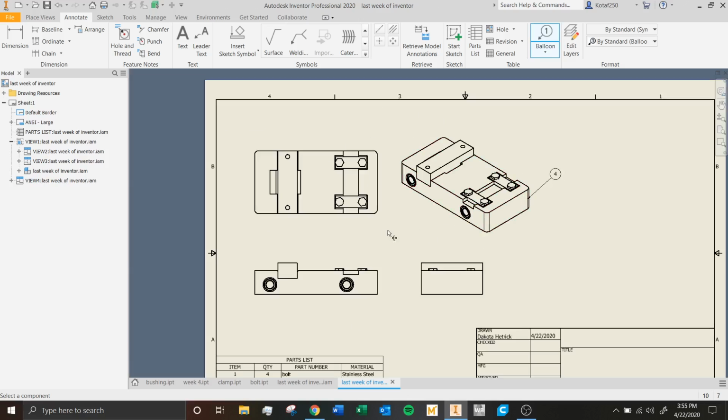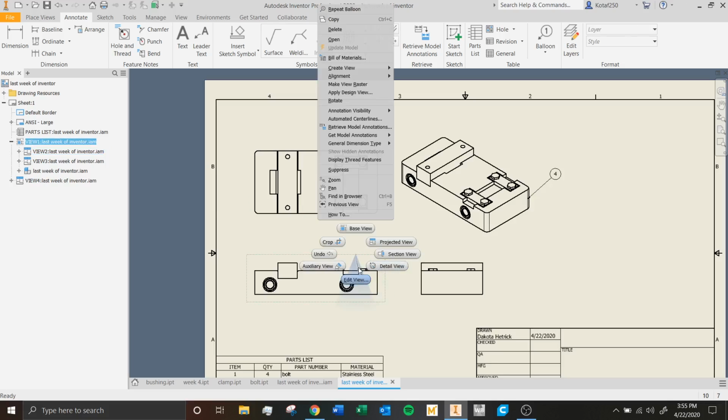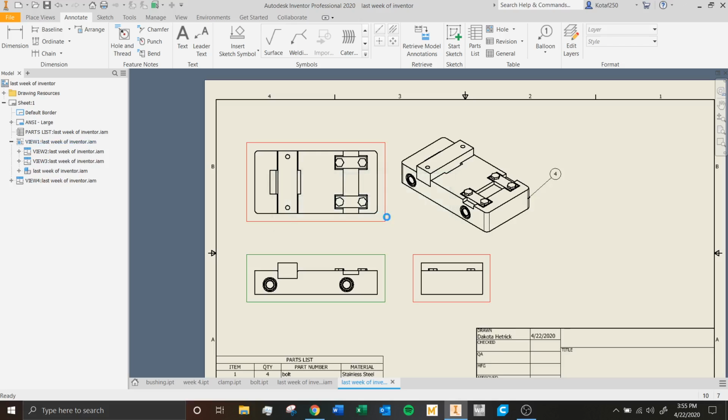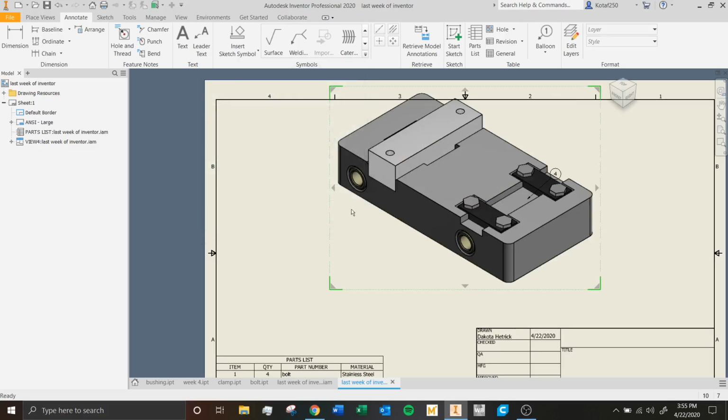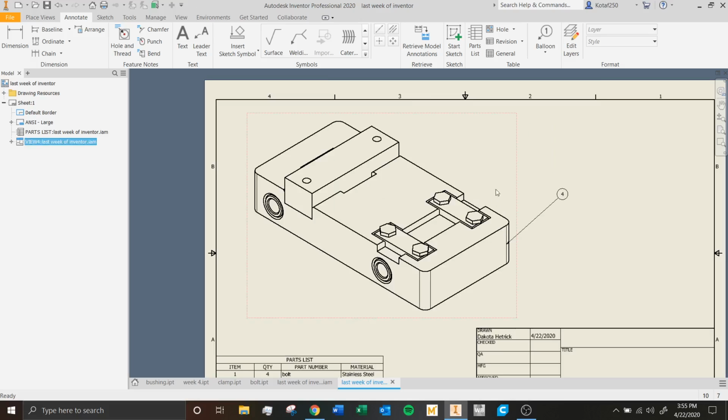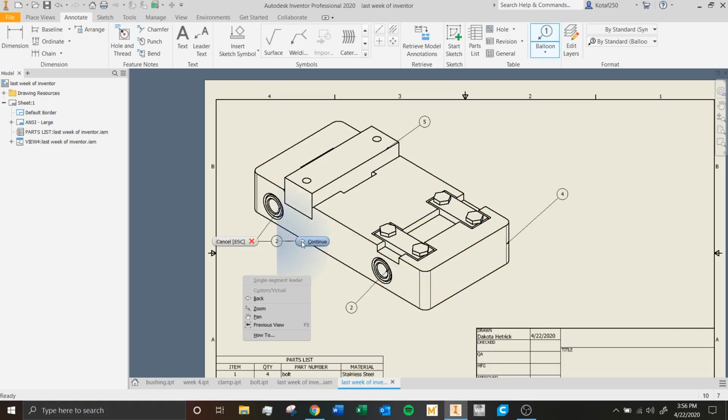So what I'm doing now is we're actually going to get rid of all these drawings. We don't actually want these right now. So I'm going to go ahead and delete them. Yes. I actually just want this one for the assembly, so we're just going to make this bigger. Usually when you show off what parts are which, you want a bigger picture of the overall assembly. But we're going to go up here to Balloon, and we're going to select each and every part. Once we click on the part, you'll notice it drags off to the side, and then we can keep dragging, but as soon as you do one click out, just right click and hit continue. And you just do all the parts.